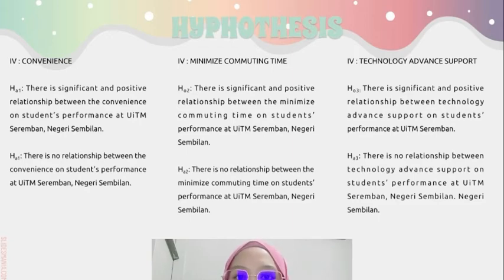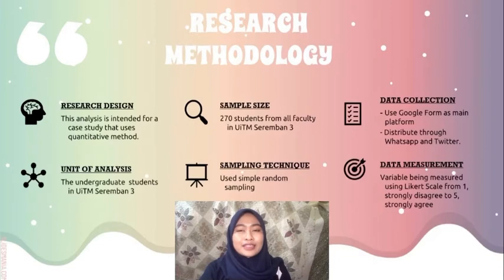Here are the research methods that have been applied in this study. First, research design. In this study, we are using a cross-sectional design with quantitative methods, where the primary data is required from UiTM Seremban 3 students, where they need to complete a survey about their perception towards online learning and how it affects them.